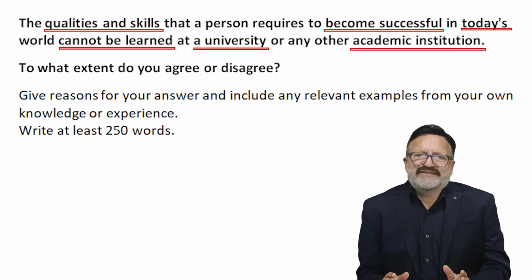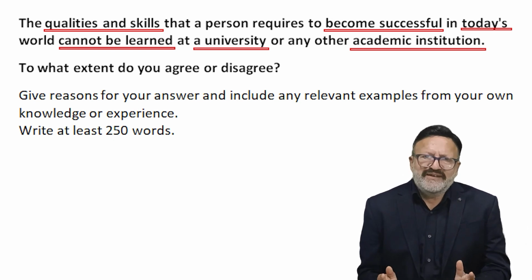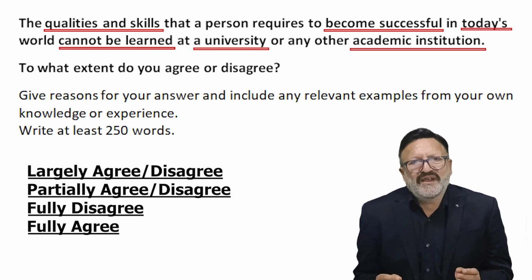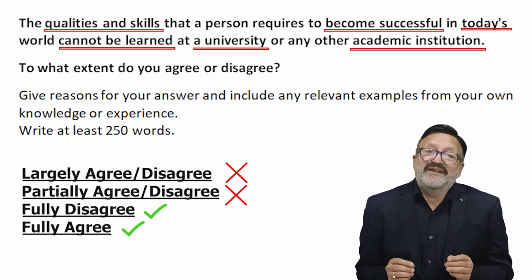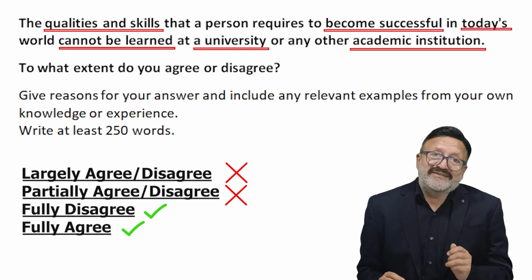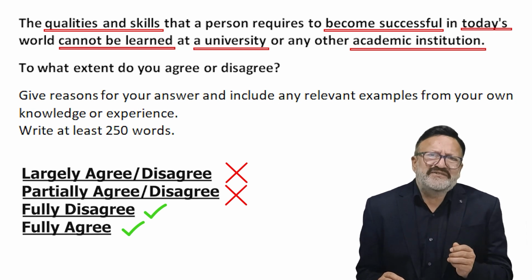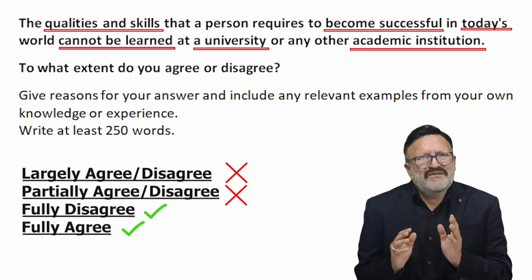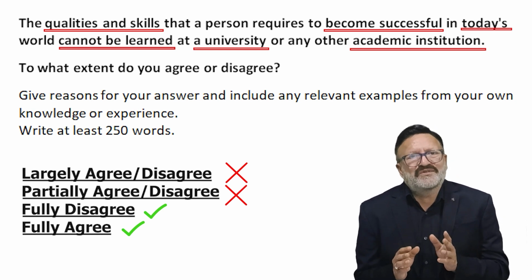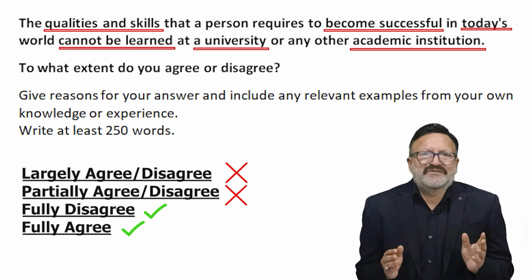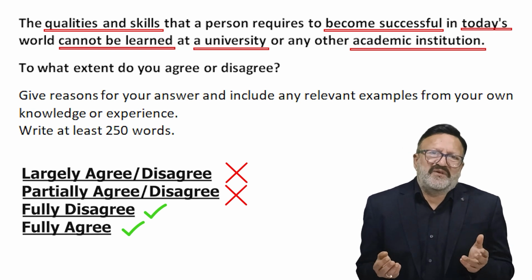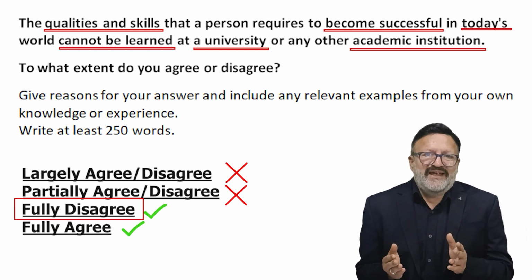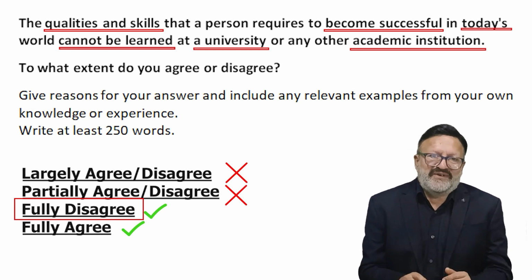So although in this essay we can largely or partially disagree, I believe it is better to take a one-sided stand in agree-disagree essay. Why is this? Because I find that students usually fail to justify a two-balanced side and therefore they score less in task response as well as coherence. As it is, only two main points are required for a one-sided approach. I have chosen to disagree in this essay and jotted down the following main points.